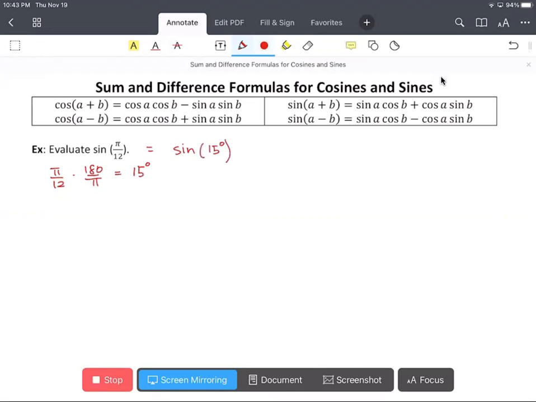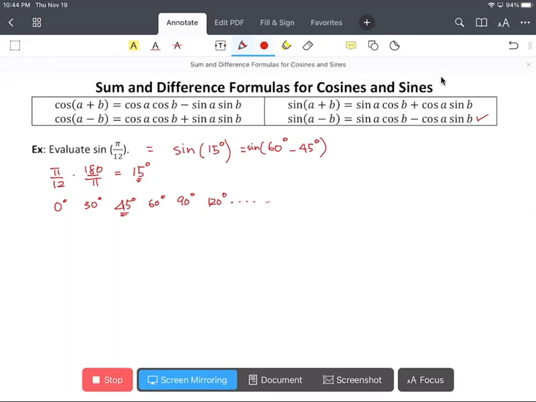Since my ones end with 15, I know I must use 45 degrees. However, if you look at our unit circle, we have 0 degrees, 30, 45, 60, 90, 120, and so on. And we don't really have 15 degrees. So I'm going to choose two angles, but one of them will be 45 to look like 15, which will be 60 degrees minus 45 degrees.